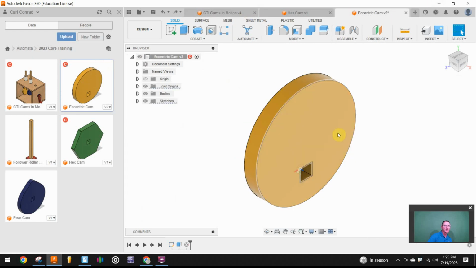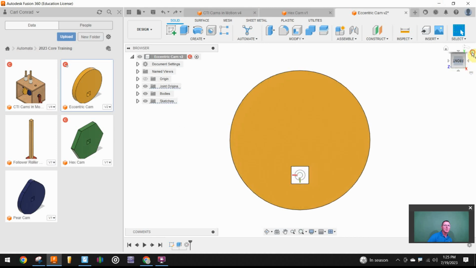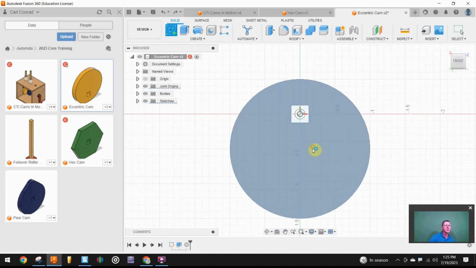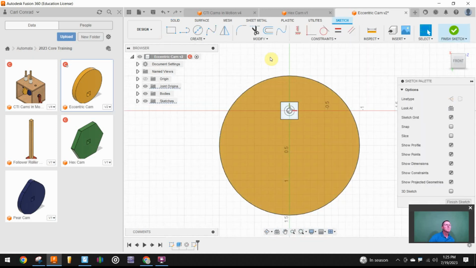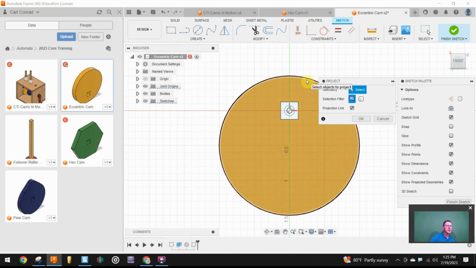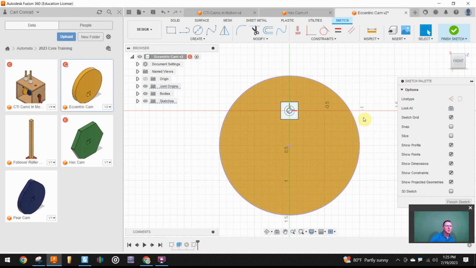If we go look at the cam displacement, the easiest thing to do is just go ahead and put another sketch on there, and let's go ahead and project.